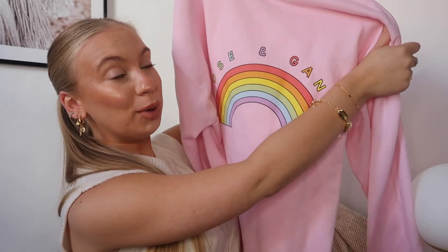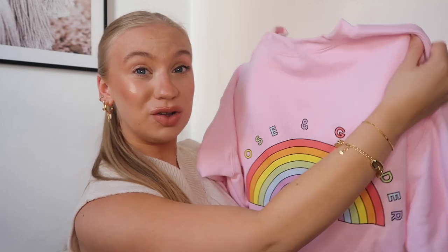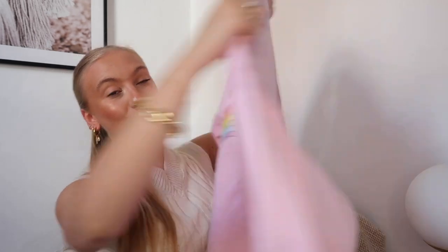This Goose and Gander jumper is super soft — it's just a nice pop of colour into an otherwise neutral uni staple wardrobe. We want to be going into lectures feeling comfy. We do not want to be wearing jeans when we are hungover in a lecture. So the two crew necks — one from the jumper jogger set — and anything crew neck is the call.